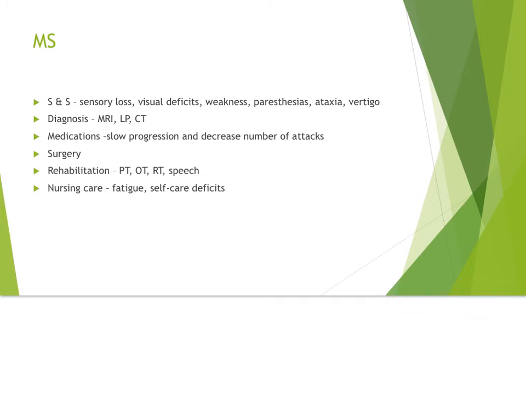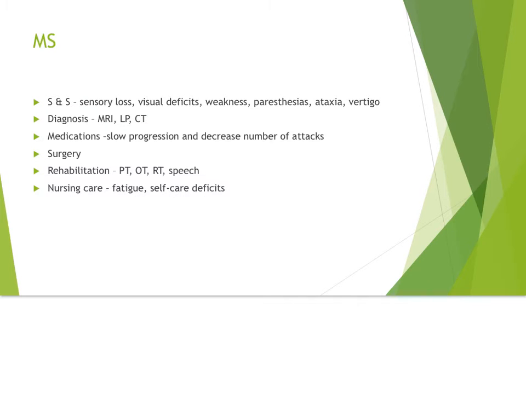And so typically these patients have an insidious or vague onset, and it usually involves motor, sensory, cerebellar, and emotional problems. They often experience some kind of sensory loss, maybe diplopia with visual deficits, some weakness, paresthesia, vertigo, dysarthria, dysphagia, and fatigue, especially fatigue that's aggravated by being out in the heat and the humidity. So there are a lot of different signs and symptoms. Those are just some of the more common ones.